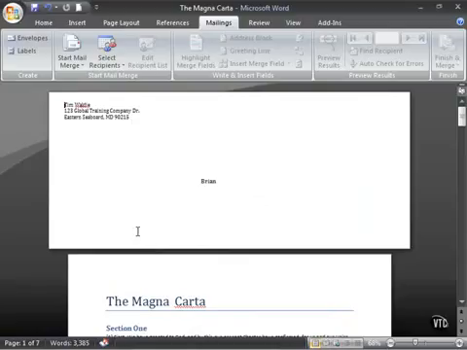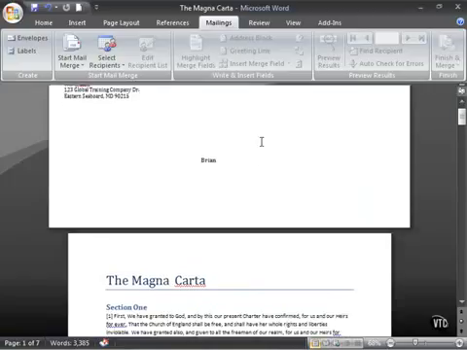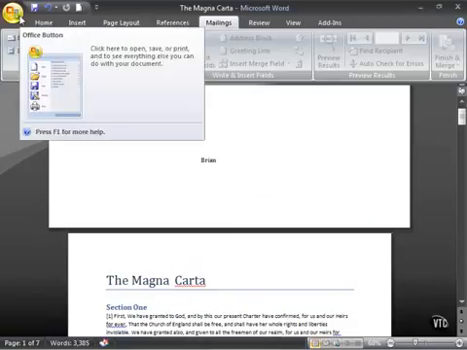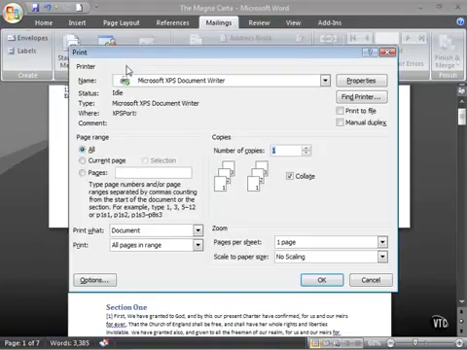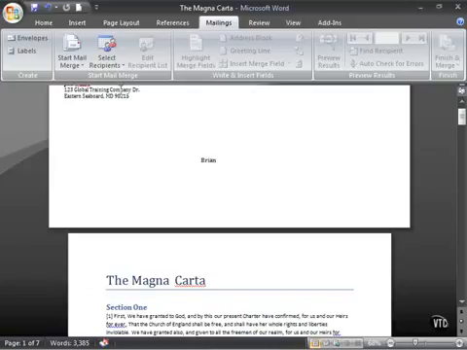Now a couple of options come into play here. One, how do I get rid of that? How do I print so that the envelope is not going to print every time, so I don't see an envelope? Well, one of the ways is you can choose your printing options and just select a certain number of pages. So print, select your printer, and then what do you want to print? Pages, and so on. If you click on all, though, it'll print the envelope as well. If you just want to print the envelope, you can set your insertion point and choose the current page that you saw in the previous dialog box.